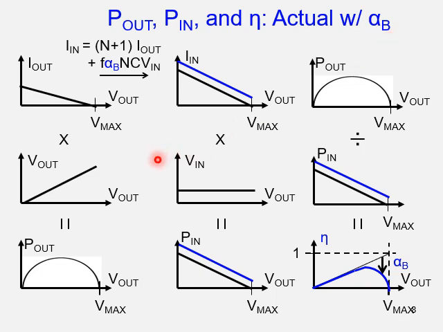And what is the difference from the ideal case? That is here, I in. We have an offset in terms of this ideal line because of this shift. This second term is not a function of V out, and therefore at every point you have to add this amount of current, and as a result input power P in increases at the same rate.